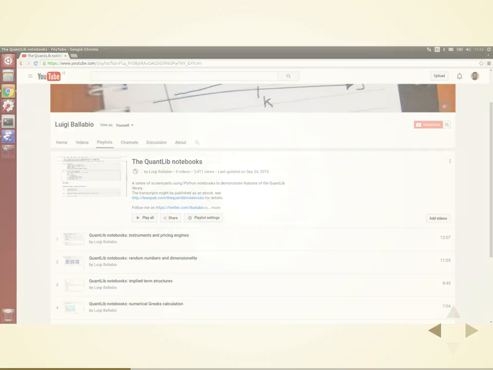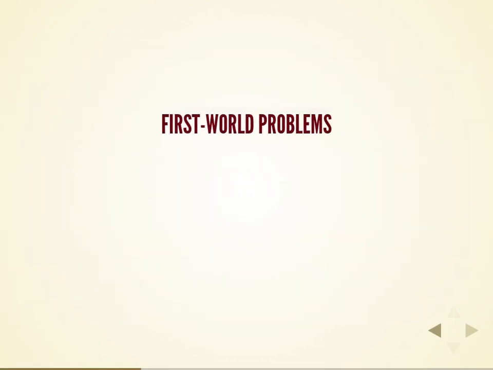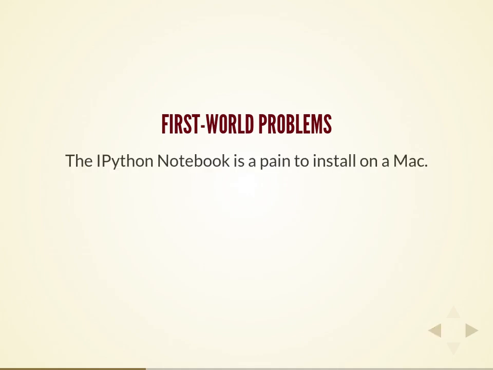Well, I ran into a few first-world problems, as they're called, meaning that I started researching how to install a Python notebook on the Mac. Well, there are ways. They're kind of tricky. I found instructions on a couple of different sites, saying, okay, you install this, and then you install that, and download that. I tried one of those, it didn't work. I was kind of stumped to begin with. Well, this was the main problem.